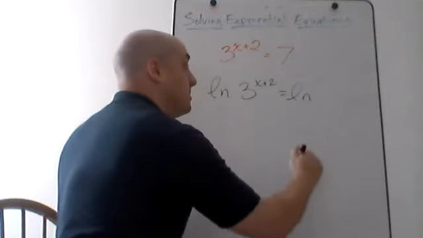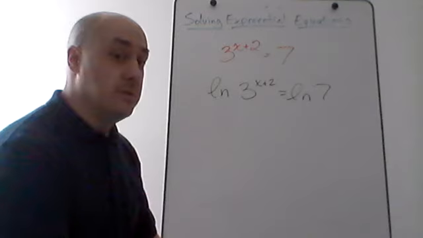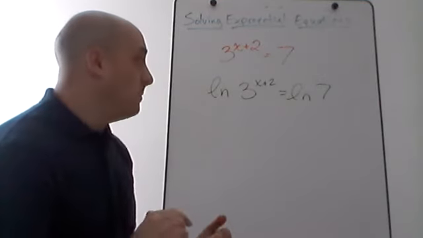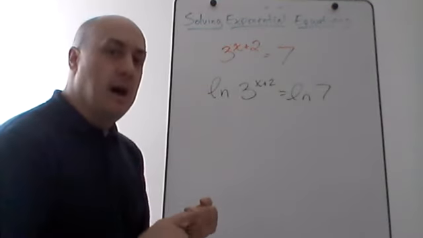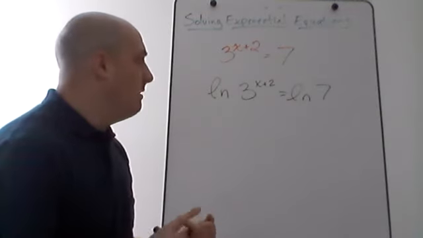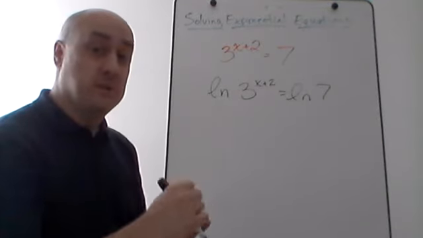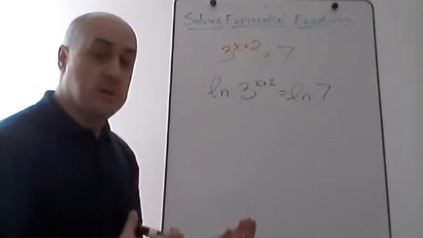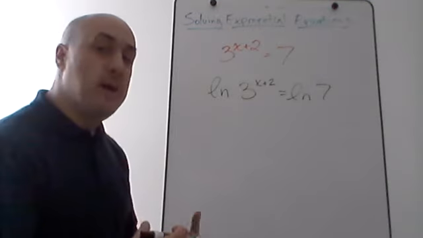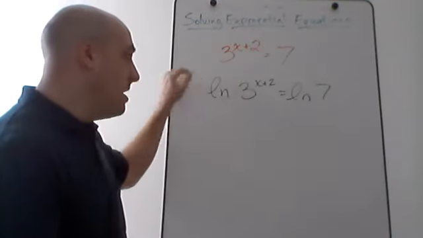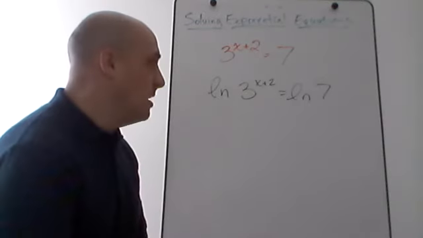And I would strongly recommend using the natural logarithm, the ln, on both sides of the equation. Here's the reason why. One is because when we get into solving equations that involve models of real-life situations, a lot of those situations use the base e as the exponential function, so e raised to a power. And if you recall from some of the other videos I've done, the e and the natural log will cancel each other out. So when I have equations that involve an e and I put the ln on both sides, the ln just straight away cancels out the e, and I'm almost done with the problem right there. So that's one reason.